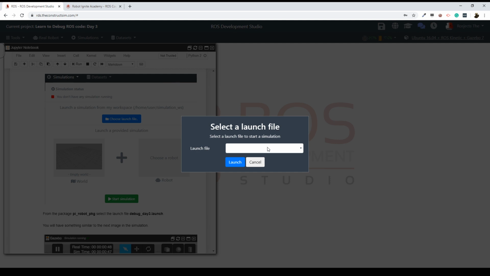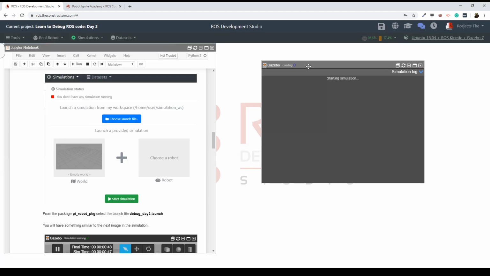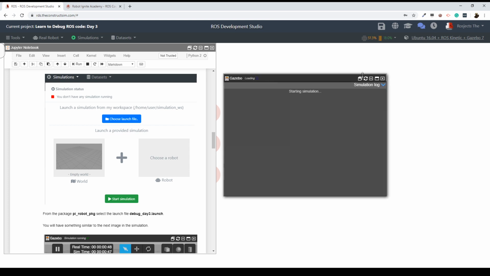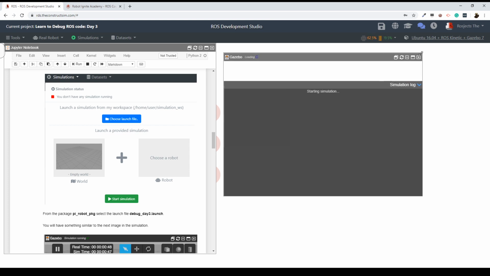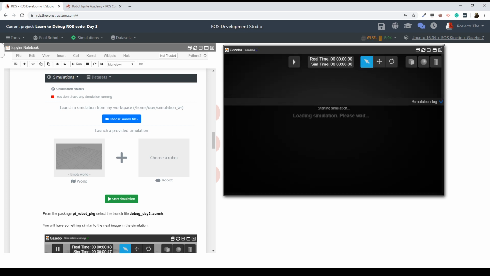Here you are going to be able to select from different launch files, and in this case you are going to select debug_day3.launch. Then you select this one and click on the launch button, and this is going to automatically start loading the Gazebo simulation, which we are going to be working with during today's class.